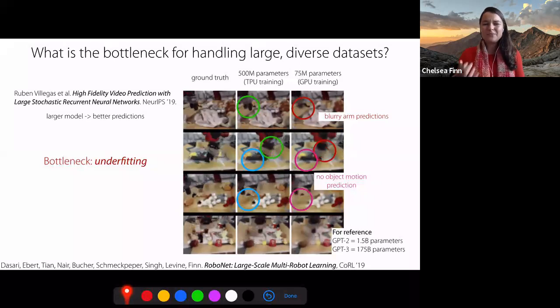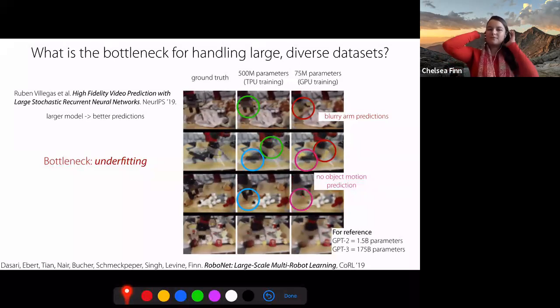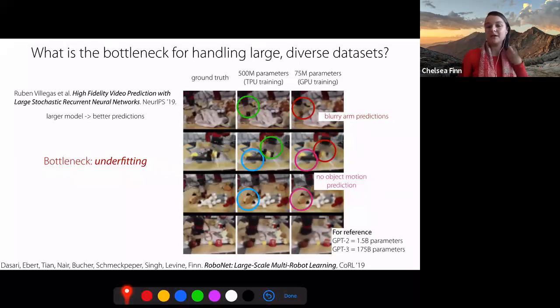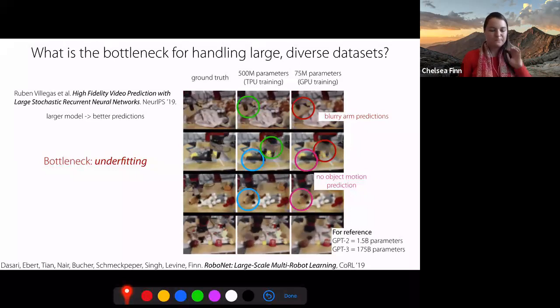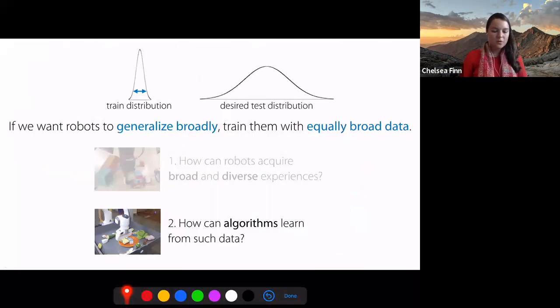Okay, so this seems to be a pretty substantial problem when we scale to larger data sets. This problem of having models not being able to even fit, even model things in the training data set. So this informs how we should develop algorithms that can learn from large data sets.